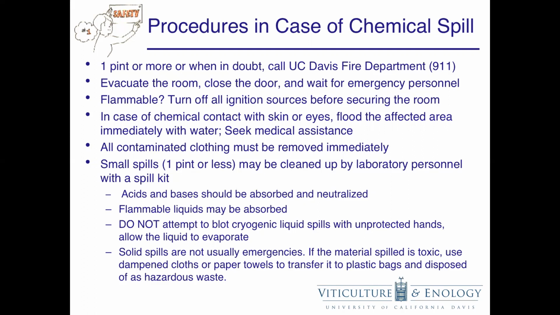Small spills may be cleaned up by lab personnel using a spill kit. Any acids and bases should be absorbed and neutralized. Flammable liquids may be absorbed. Do not attempt to block cryogenic liquid spills with unprotected hands. In this case, allow the liquid to evaporate. Solid spills are not usually emergencies. If the spilled material is toxic, use dampened cloths or paper towels to transfer it to plastic bags to dispose of as hazardous waste.